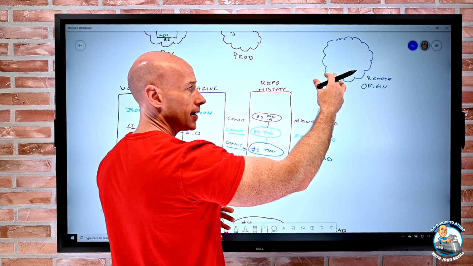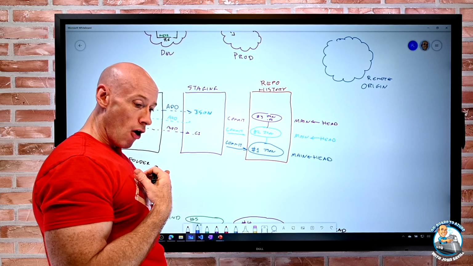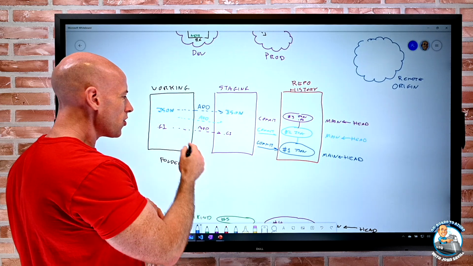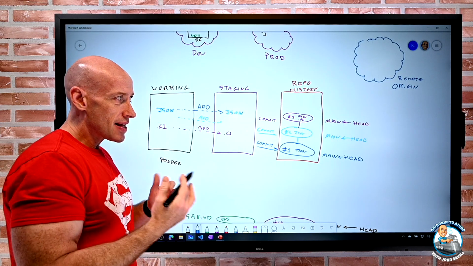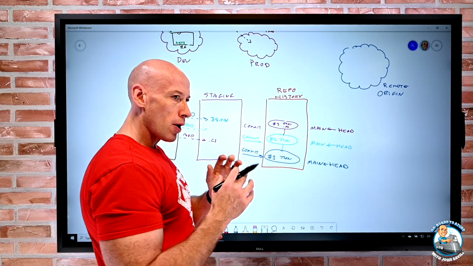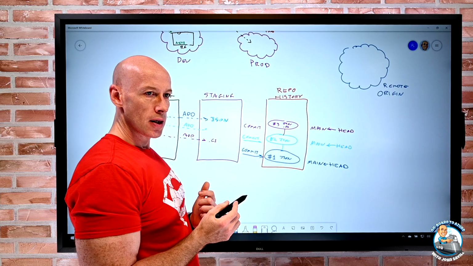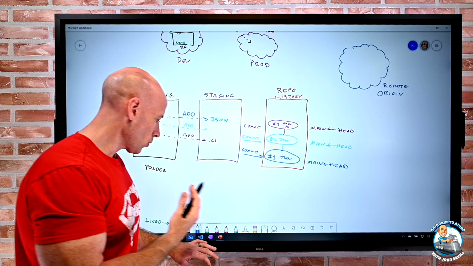And right now it's empty. It doesn't know anything. But what I've now added to my environment is a remote called origin. So I now know about this remote origin thing, but there's nothing there yet. I need to take this and I want to push my main branch to origin. So I want to push to remote origin, my main. So that's what we're going to do.